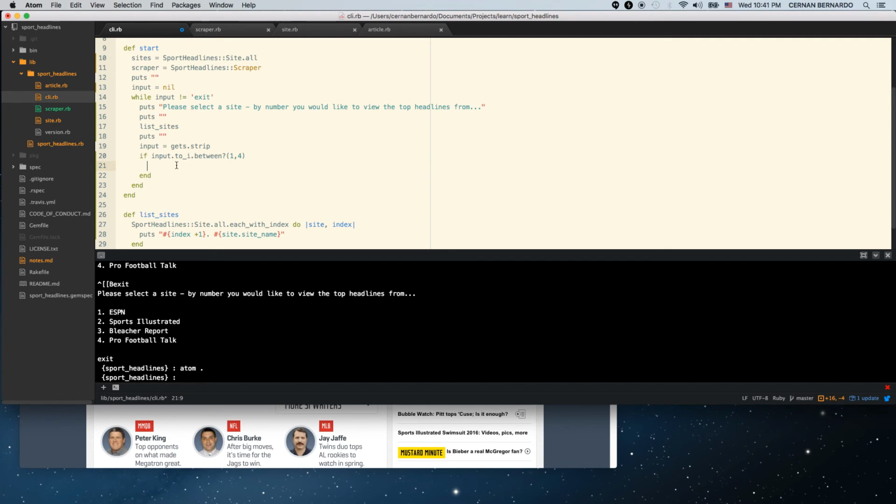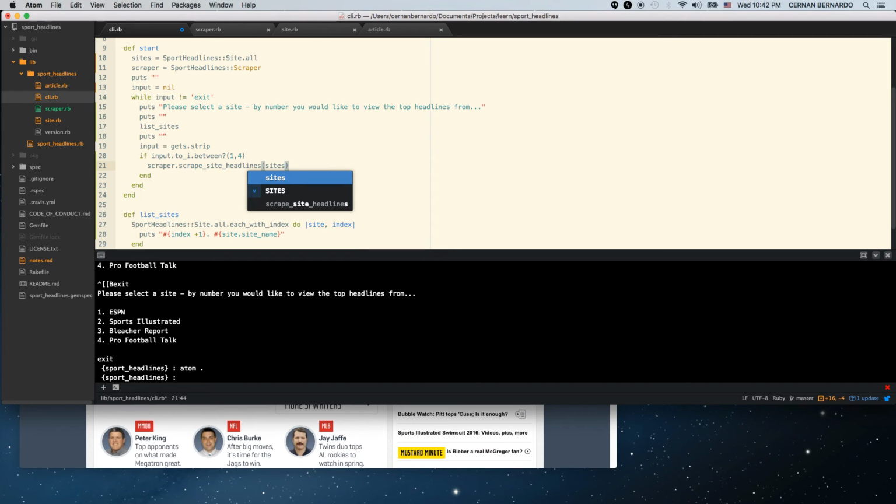So, what I want to look to do is call a method scraper dot scrape site headlines, and I want to pass in the particular site the user chooses.